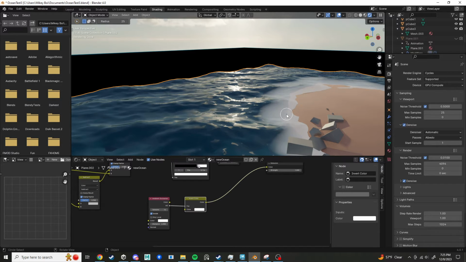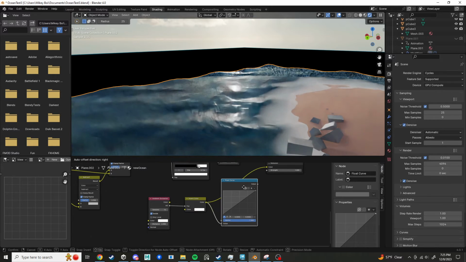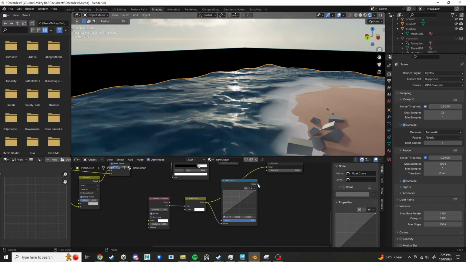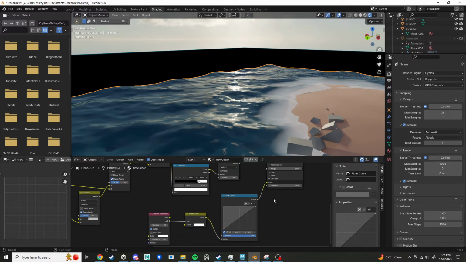If you want it to be more of a subtle falloff there, what we can do is put it into a color ramp, of course, and then make that gradient a little bit more subtle. But we can also plug this into a float curve and plug that into the color as a result.